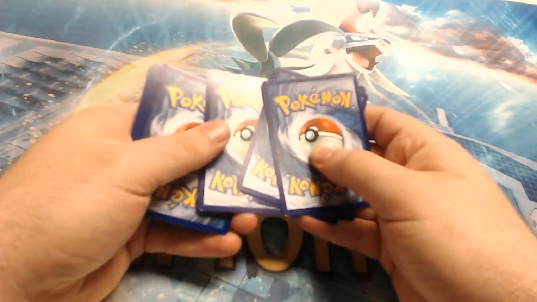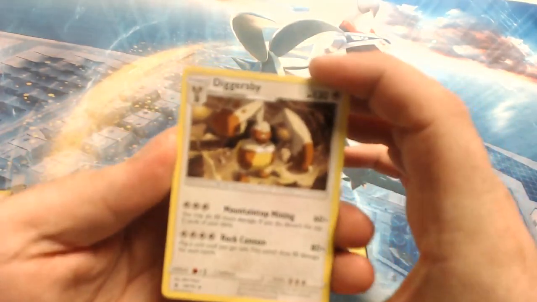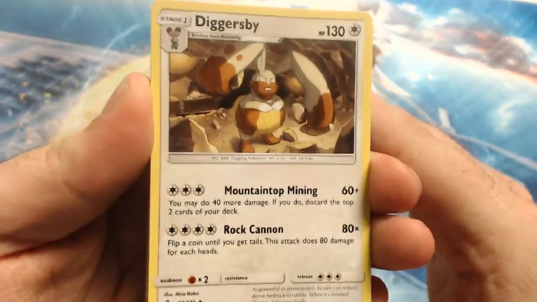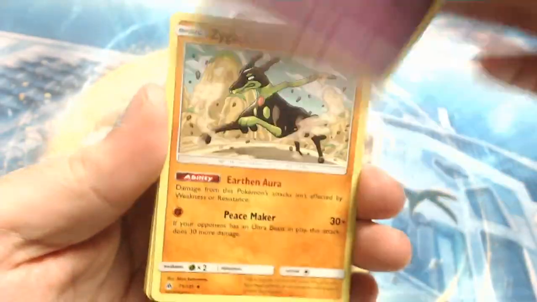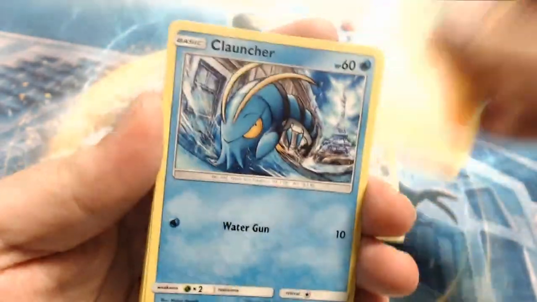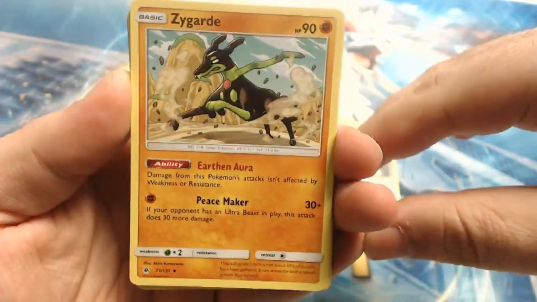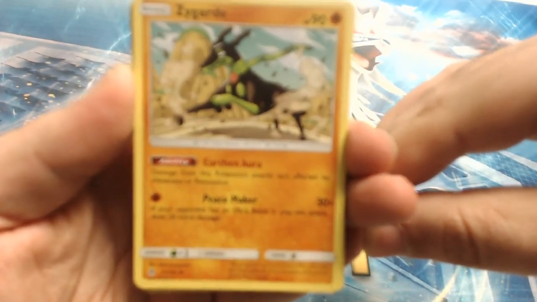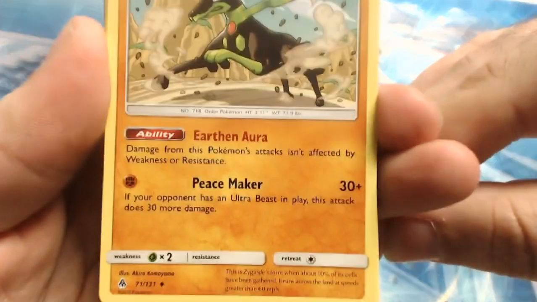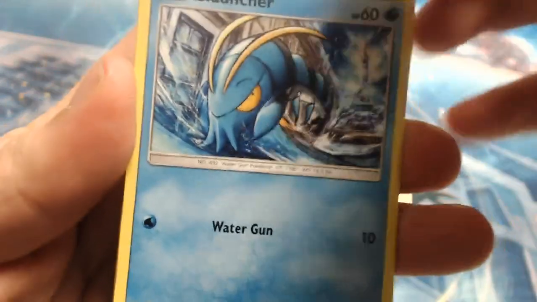1, 2, 3, and then we have a fighting. Nope. That's a nope. That is a nope. Alright, so kicking off for tonight, we do have Diggersby. We've got Doublade. We've got Zygarde. Ooh, that's a new one. Damage from this Pokemon's attack isn't affected by weakness or resistance. It's okay. Alright. It's not playable, but it's okay.